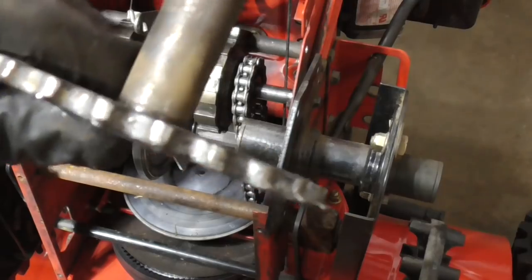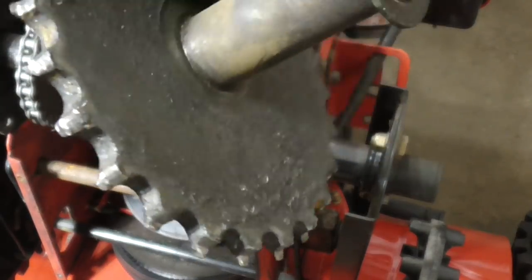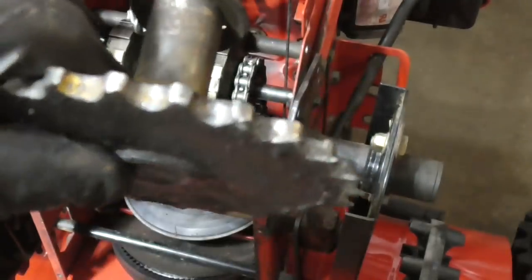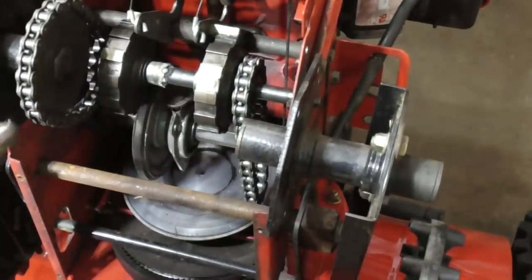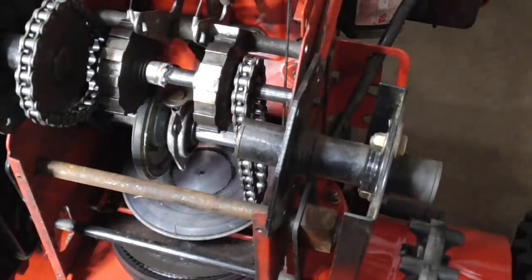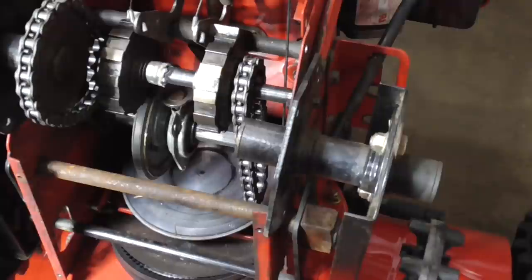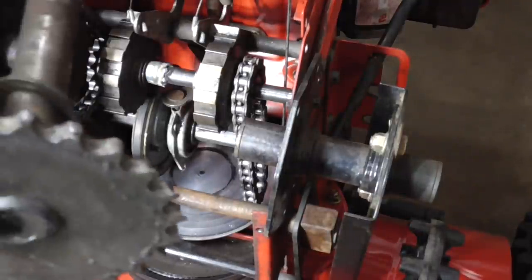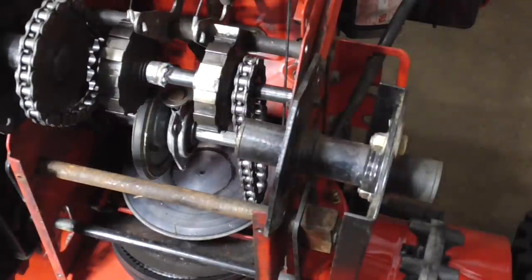These are the gears — you can see how they're really worn, pretty beat. What's going to happen is if you put it back on it's going to pop off and then wind up back in my shop. So we'll order up this part. I don't know how much it's going to be, but hopefully when we get back to this video I'll have the part.